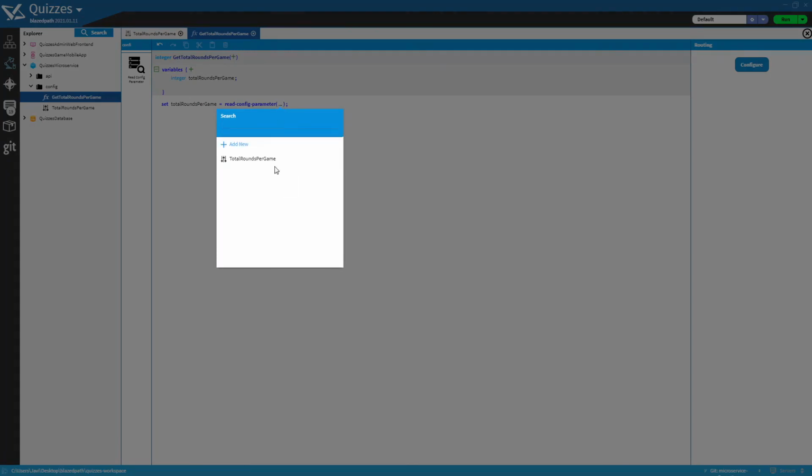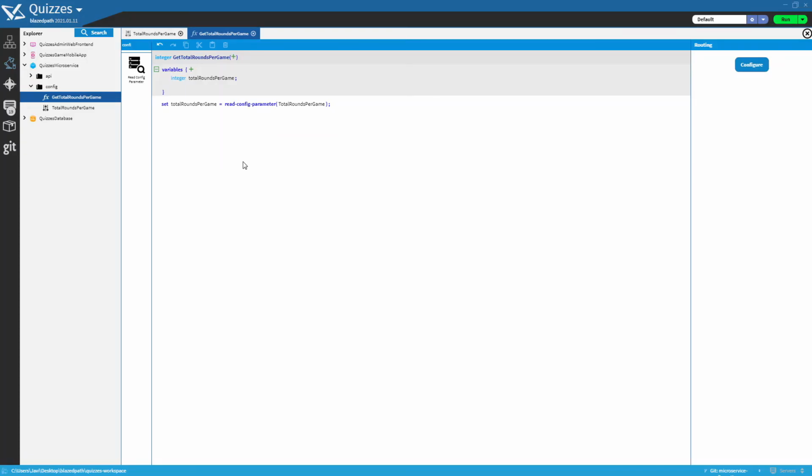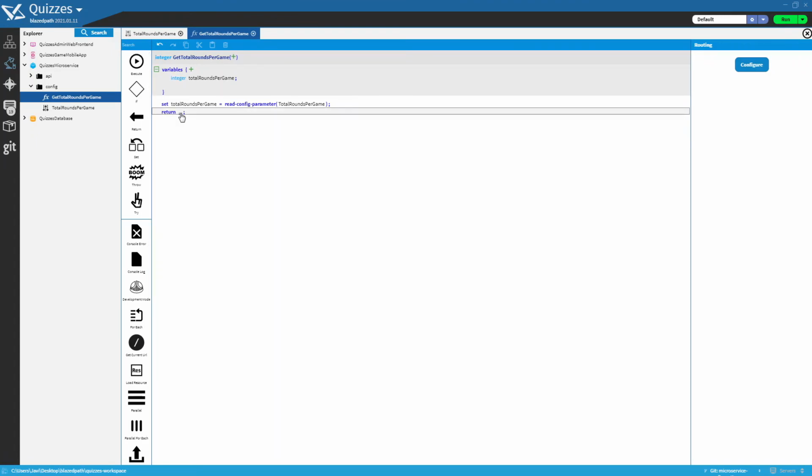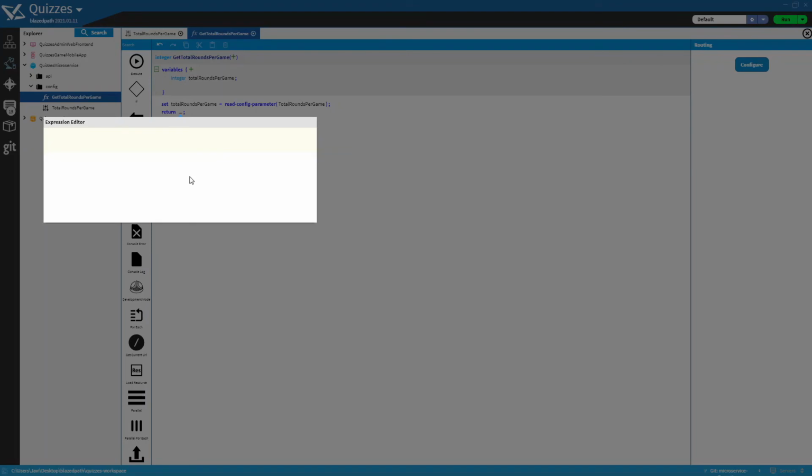Now we only need to return the value of the variable, and by erasing the text on the quick search box and dragging the return block, we will have the return instruction ready to use. The 3 dots in this blocky will open an expression editor, where we can write expressions much like any other programming language. Some common expressions are functions, arithmetic operations, comparisons, etc.